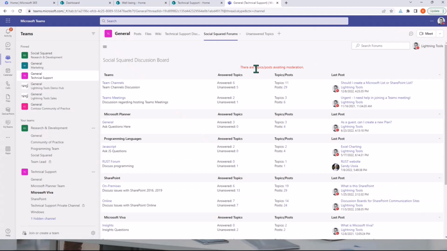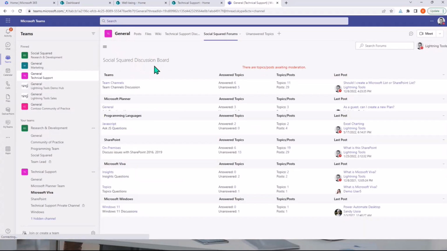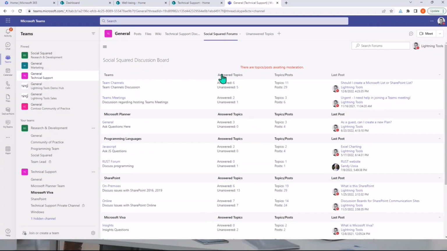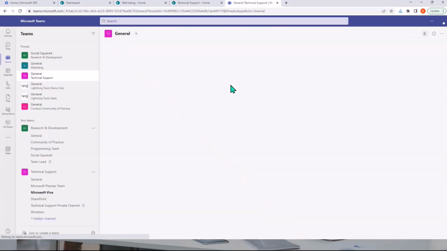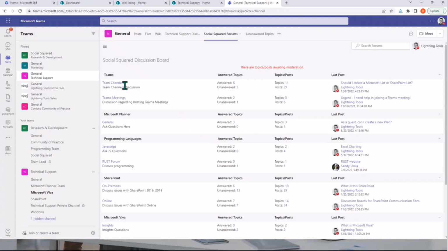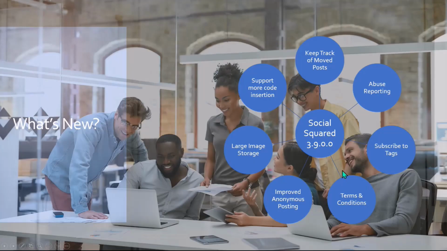See how the cache is going to behave for me. It's not going to behave for me right now. I'll just try this one more time. But that will flag up the terms and conditions which I would need to accept before I can start to do anything inside of the Social Squared UI. Perhaps it's the fact that I turned it on. I'm not going to see it for me. Okay, so yeah, the terms and conditions which we have.